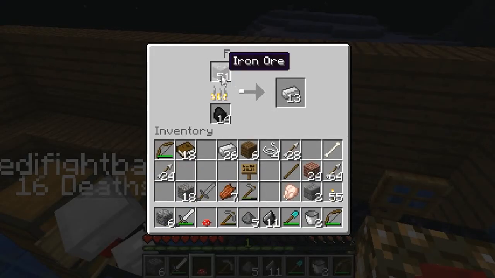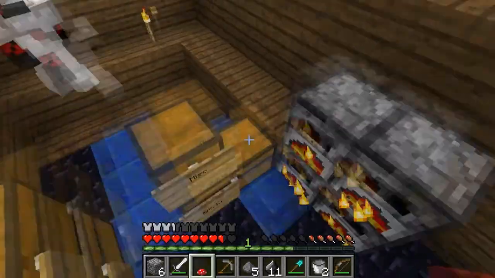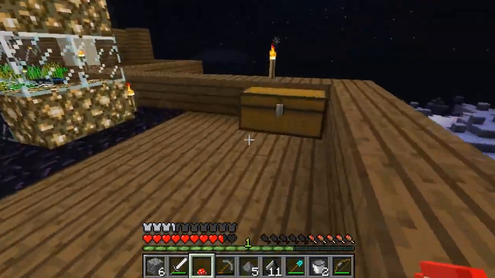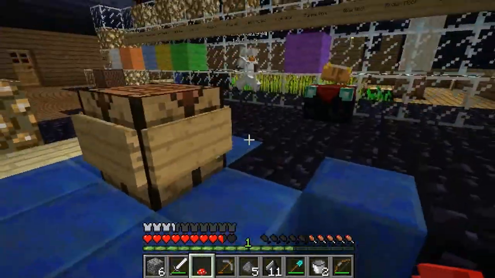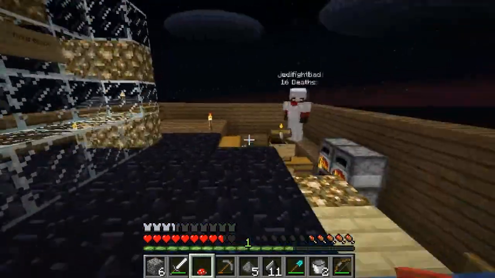Can we do anything with sugar? We can make it into pumpkin pie, because we have pumpkins, don't we? Yeah, we can make... Guys, do we have any more red mushrooms? Ten cookies. We need eggs for pumpkin pie, though. Guys, we don't have any more red mushrooms. What happened to all of them? I grabbed one. There's two here.